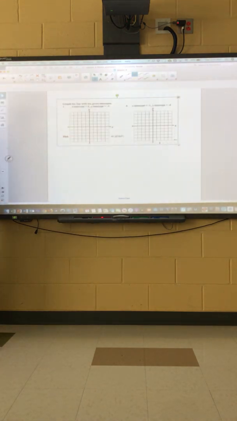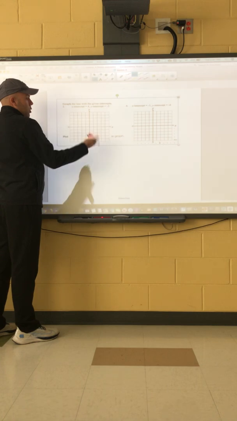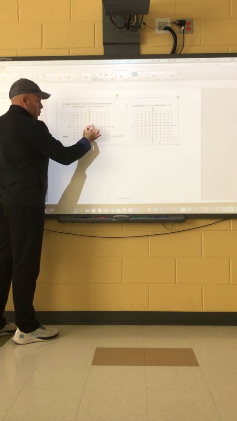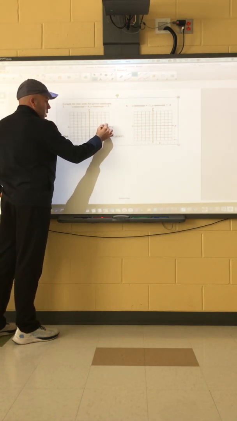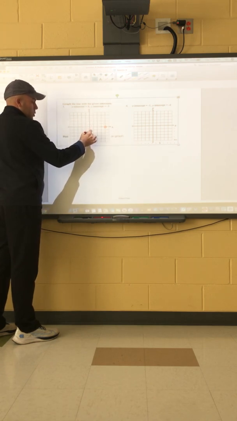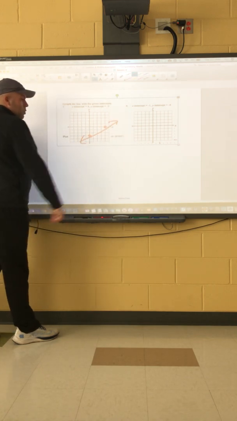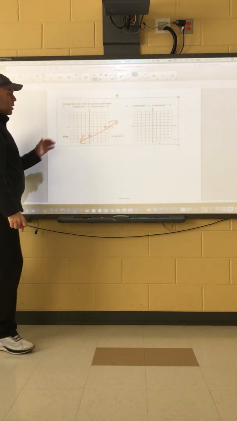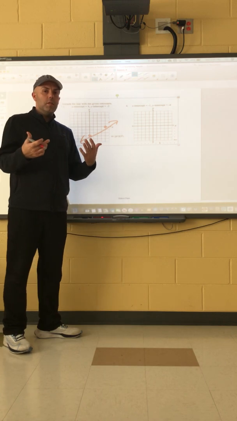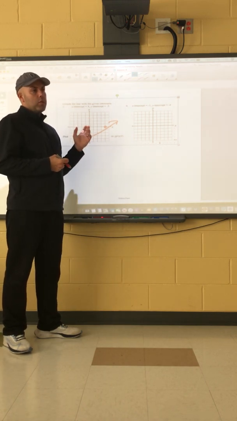So what about if we need to graph them? Here it says the x-intercept's at 4, so I'm going to go to 4 on the x-axis: 1, 2, 3, 4. I put my point. Now I see the y-intercept's at -3, so I'm going to go down 1, 2, 3 and put my point. Now I have the two points. I can draw the line through with arrows. So I can graph the entire line just based on the intercepts, forgetting about the slope. I don't have to have the slope if I have both of the intercepts.